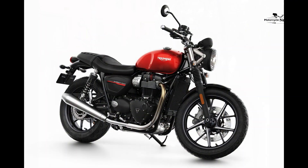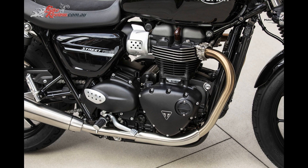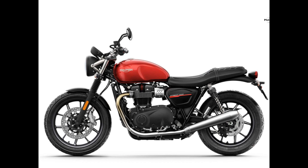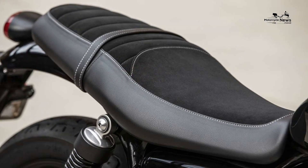Ride quality and brakes: the entry-level Street Twin has improved handling and braking with upgraded 41mm KYB cartridge forks and a new Brembo four-piston caliper gripping a single floating disc, replacing the Nissin of old. The huge Brembo caliper is not just eye-catching but also delivers impressive braking performance backed up by conventional ABS. The racing-looking stopper is still user-friendly and progressive though.